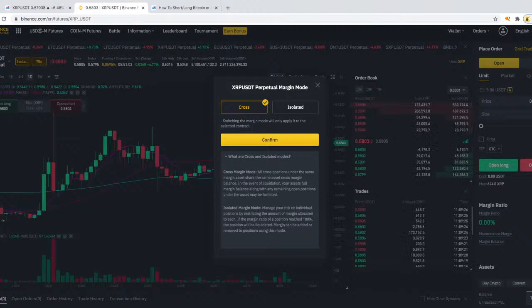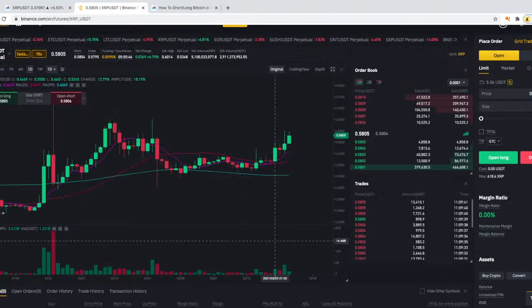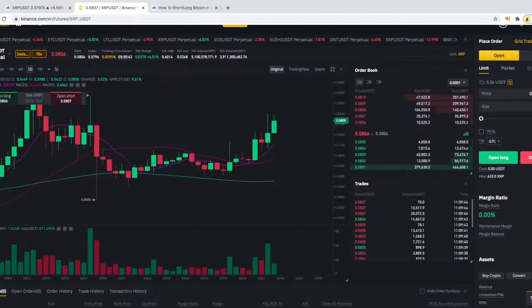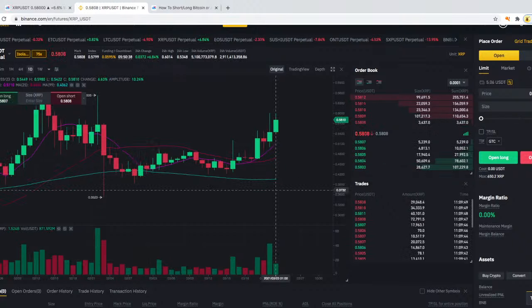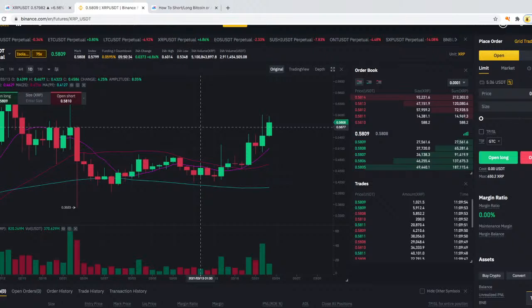So an example is, let's say this sharp dump happened, right? It's going to wipe me totally out. Because once the account goes to zero, I'll be left with a zero account. That's what they say: you've blown the account. It means you've blown your futures account. So first things first, you want to avoid blowing your account no matter what.